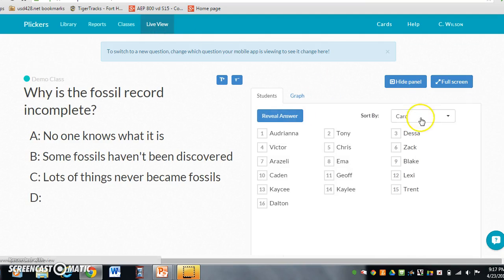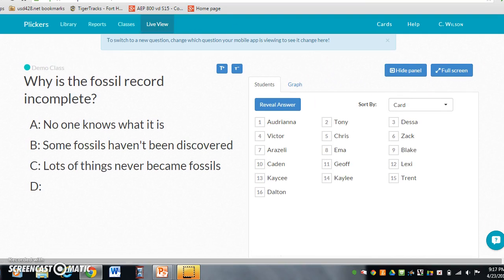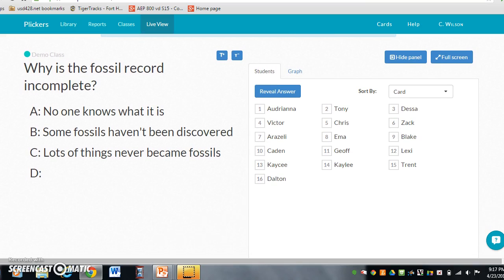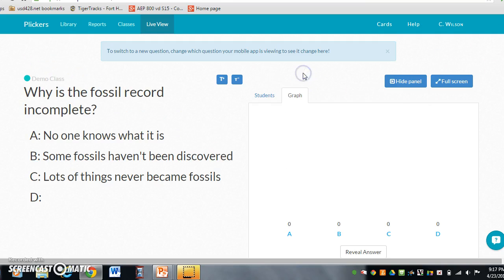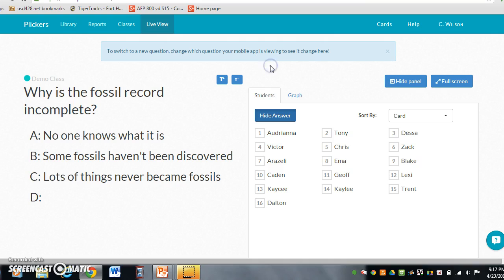And then the live view is where you're going to go so you can see how your students are doing with the information. One example question that I put up here is this right here. You can either show your answer or hide it. You'd probably want to hide it while the students are answering their questions. And then it'll show you a graph of how many people got it right, and it'll tell you which students got the right answer as well.